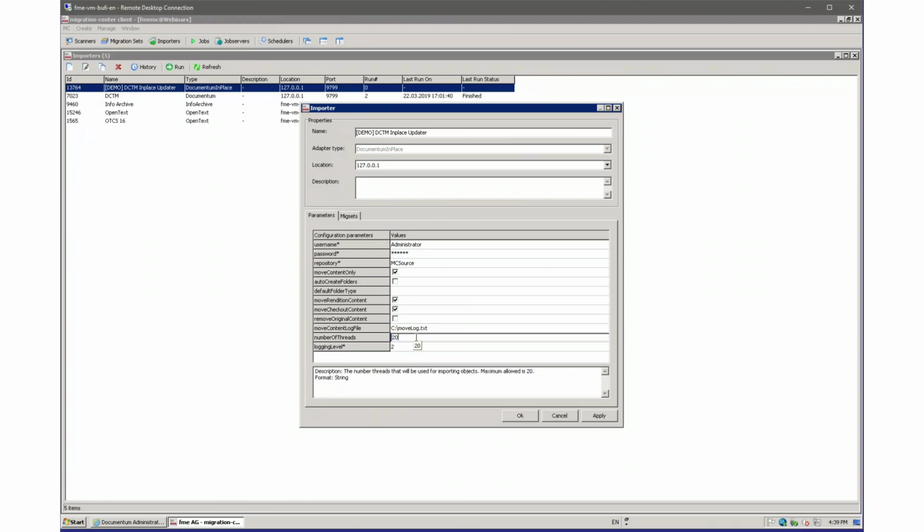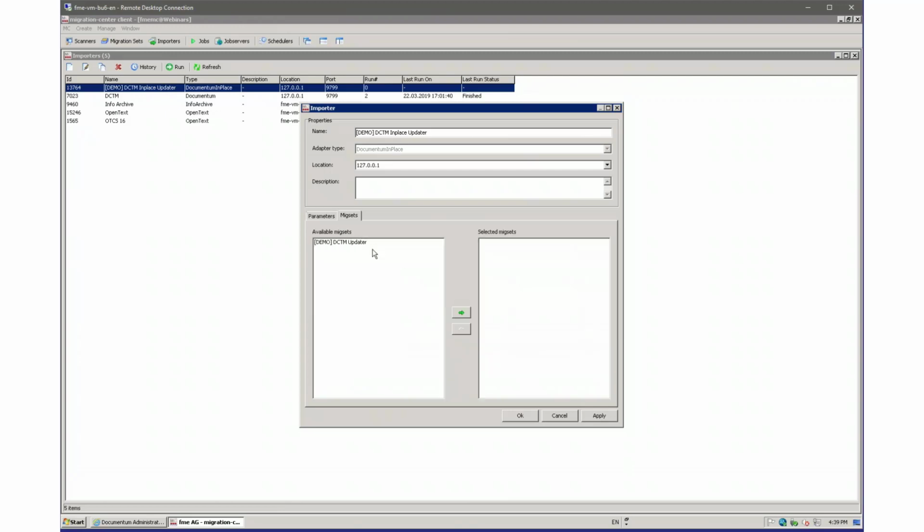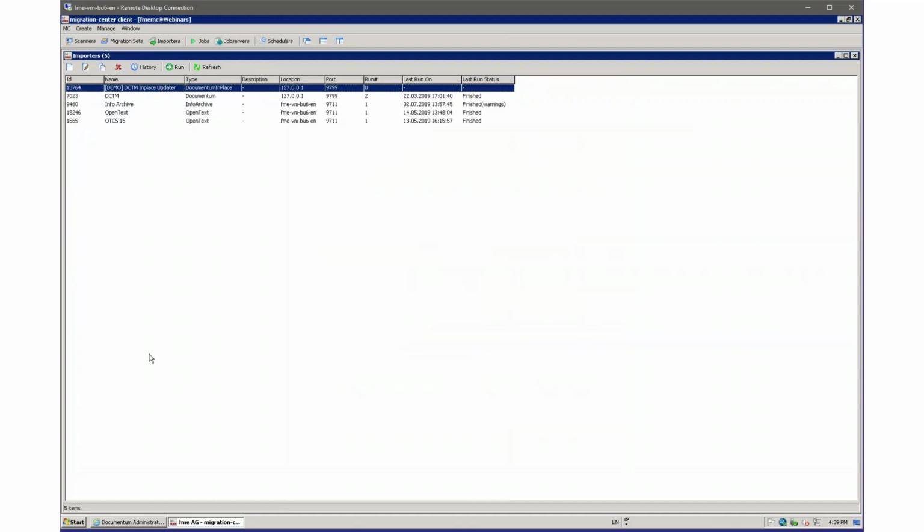Last but not least, you can set up the number of threads. So this is very fast in the background, actually. And a content replacement will not take as long as a scan or as a usual import, right? It's really fast. So let's go ahead and assign a mix set like that.